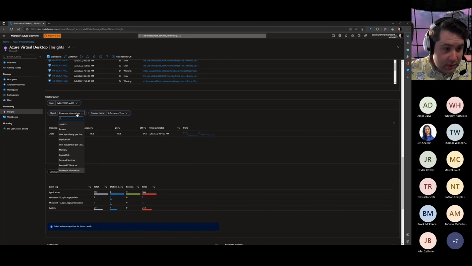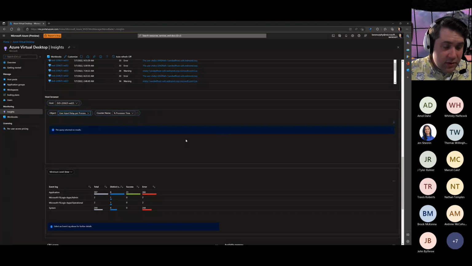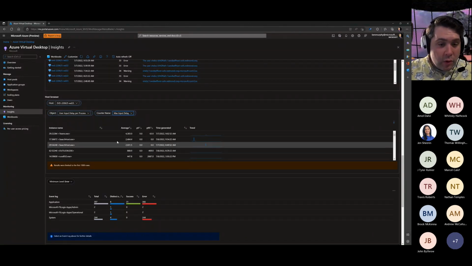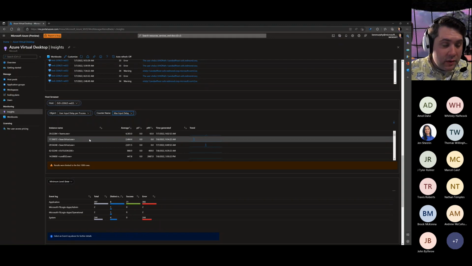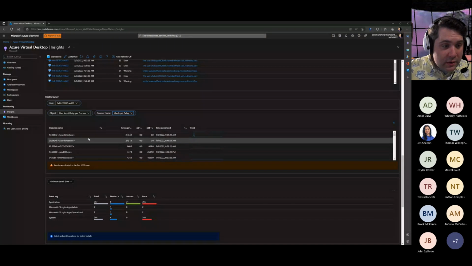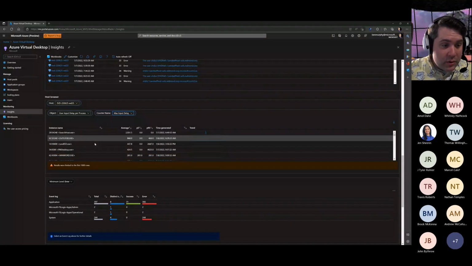Let's say I want to look at user input delay. Here, I have the ability to trend that over time for processes that have been running on that individual session host. You might wonder, what are these numbers? Those are PIDs that are associated with the individual apps themselves.